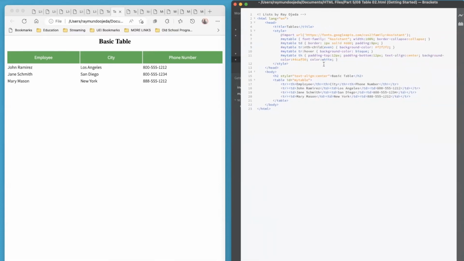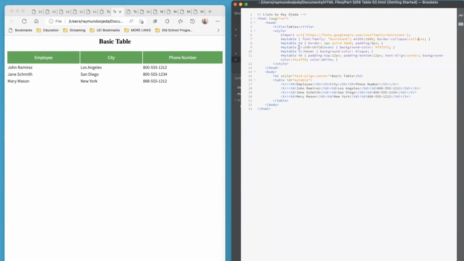So I'm making my table font Assistant with a width of 100% and border-collapse. I want to collapse the border. Then I'm going to do a border, and the border will be gray in color, with the padding at 8 pixels.